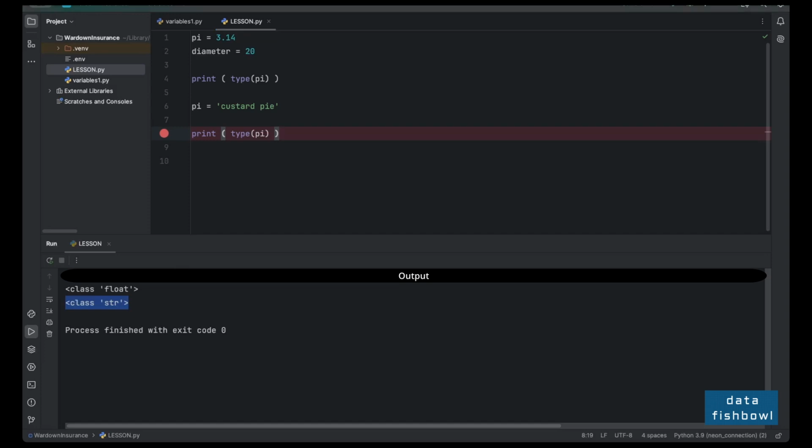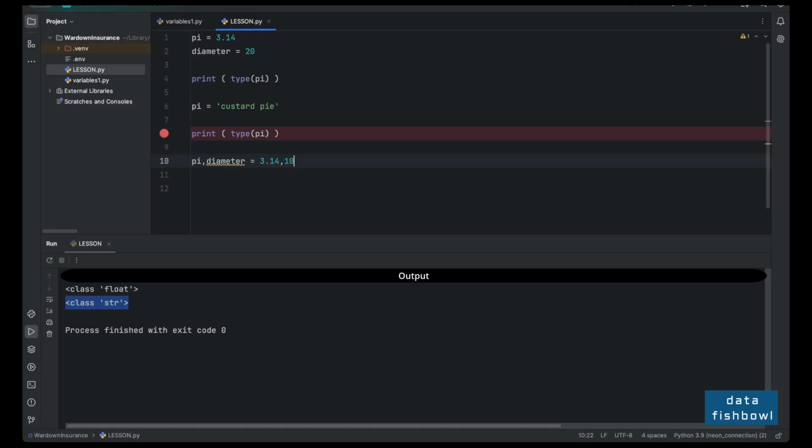Now, one of the other things we can do in Python is assign multiple values to multiple variables in one go. So we could say, for example, pi, comma, diameter equals 3.14, 10.